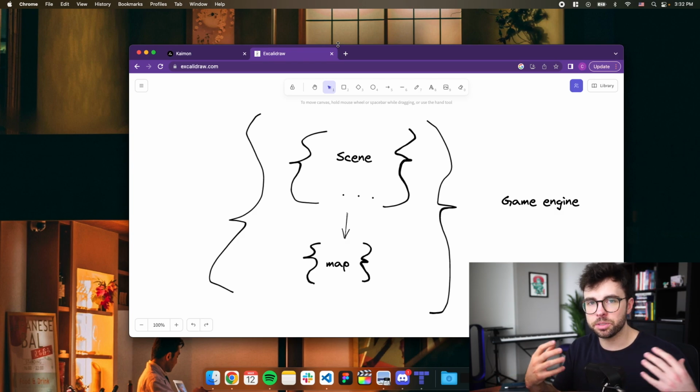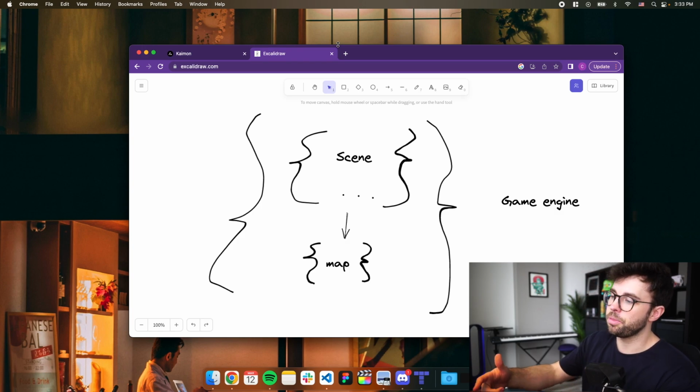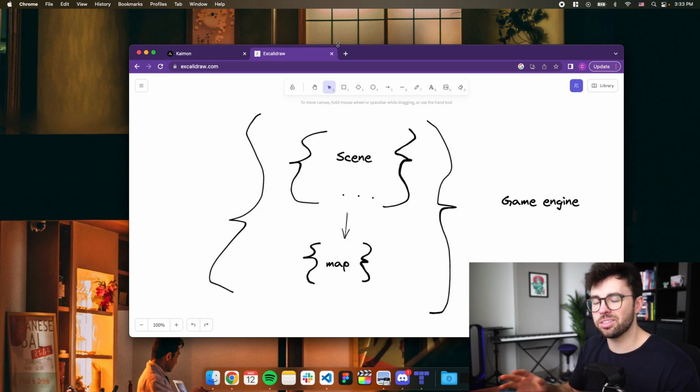At first, I thought I was going to be creating a new scene object for every map in my game. But I quickly realized that if I did that, I would have an extreme amount of duplicated code between each of those scene objects, because they were all variations of my core gameplay scene that housed the main logic relating to player movement, collision detection, and health and attacking, stuff like that. And because all of that, which was most of my code on the scene object, would be the same, all I really needed to do was restart the current scene object and change out the map object on that scene, and then just update the character position.